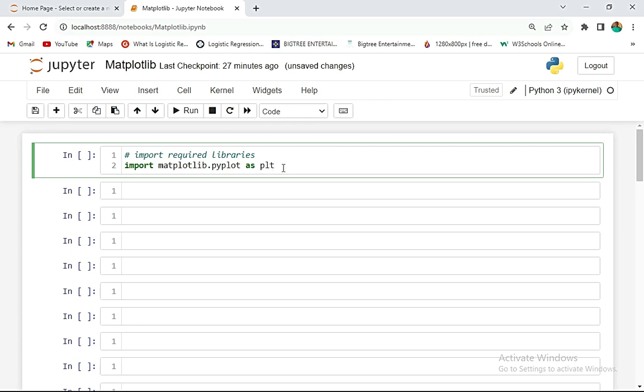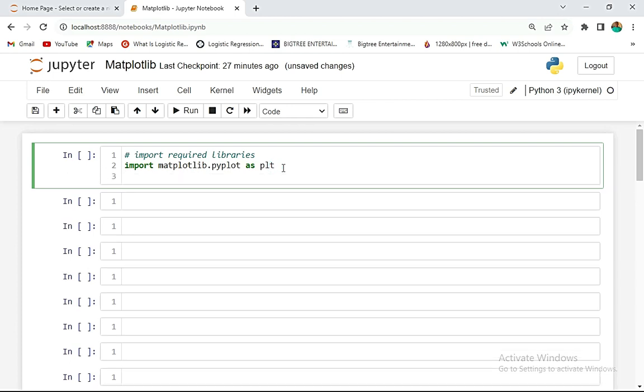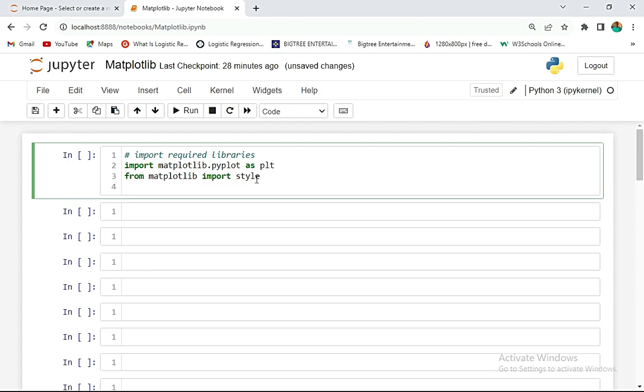Now let's see what we can do again. Now say from matplotlib, let's import style. I will tell you what this style does later as we move further.